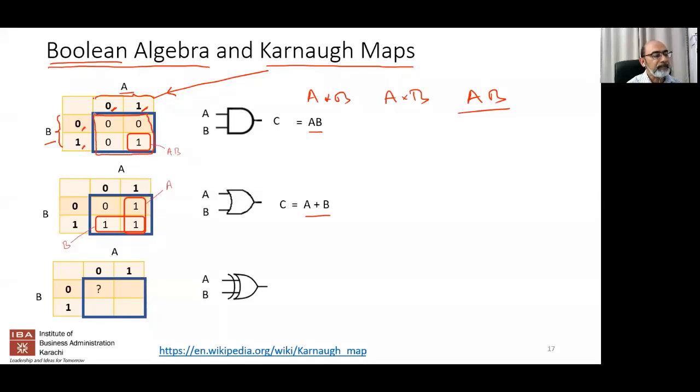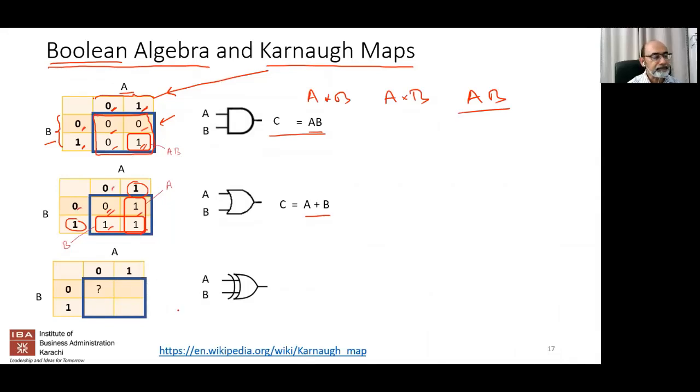Now, basically, when you have an AND operation, clearly you only have an output of 1 when both A and B are equal to 1. Okay. For all other combinations, all the other three combinations, you have a 0. Okay, so this is how a Karnaugh map would be represented to indicate the operation C is equal to A and B. Similarly, if you think about the OR gate, which is A or B, the output would be a 1 when either A is a 1 or when B is a 1, or when both of them are 1, so it would be a 1 in 3 of these possible output cases, and only a 0 if both A is a 0 and B is a 0.